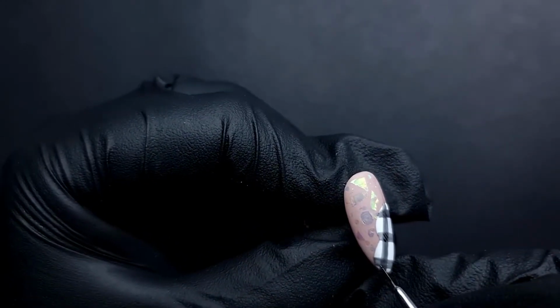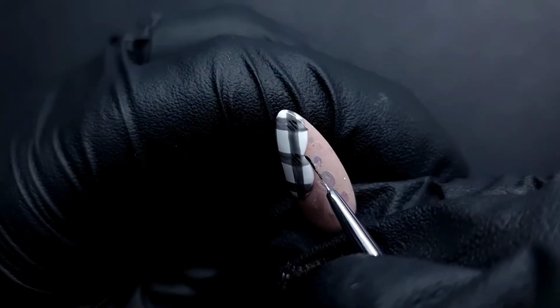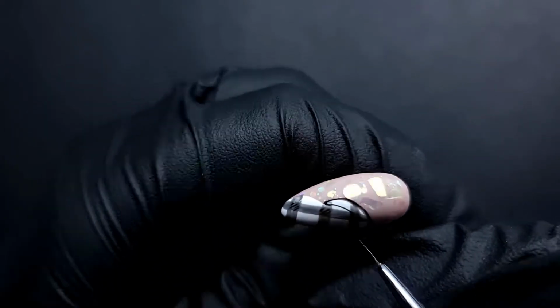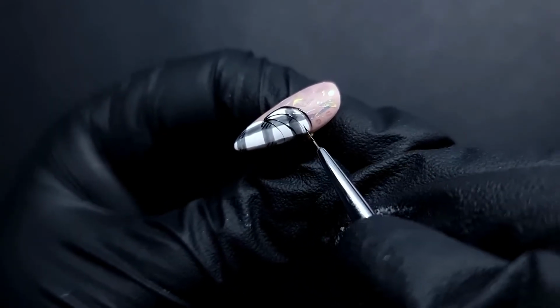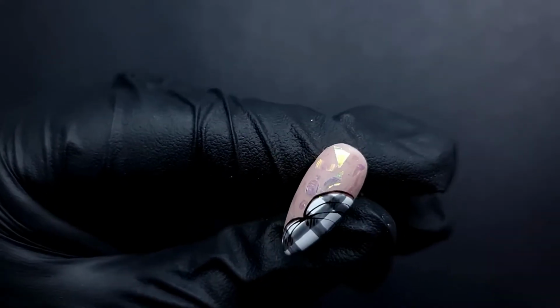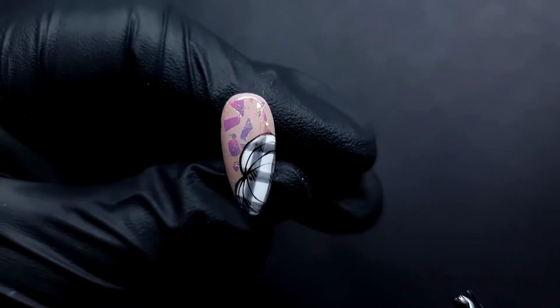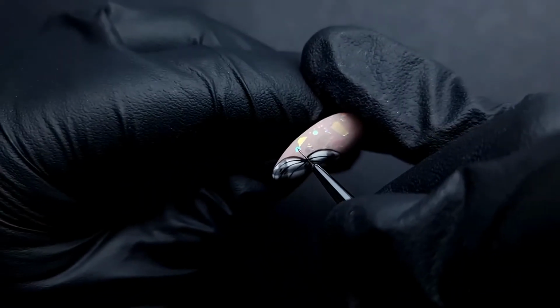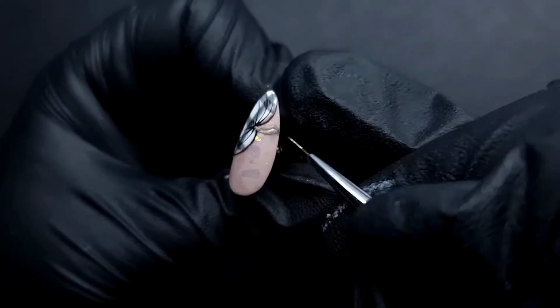And then I'm adding those lines there where the 2 other lines meet and form a square. And now I messily did that line there. God, that was so bad. And I didn't even clean it up properly at the end. I just left it. I was looking at this video and I was like, oh my God, what was I thinking? What was in my head? But anyway, the same thing. I'm adding 4 lines on one side, 4 lines on the other, matte top coat, cure that for a full 30 seconds, and then add your little stem there with that metallic rose gold.